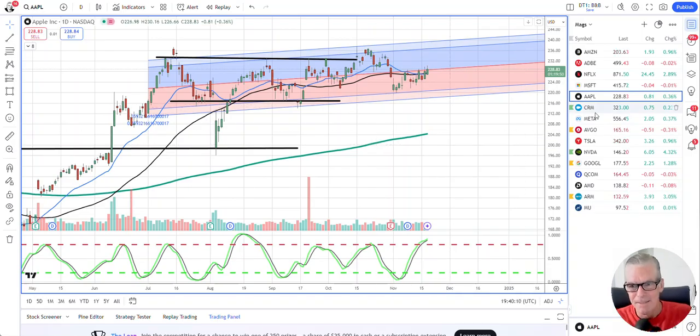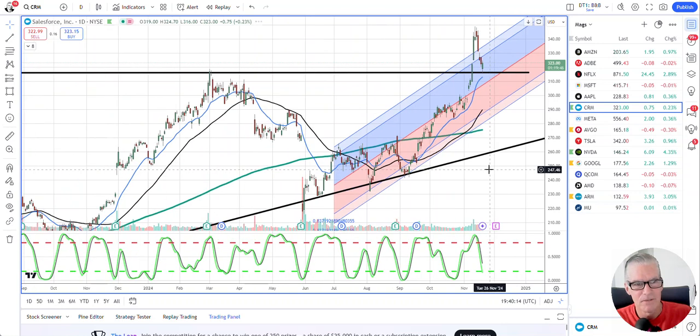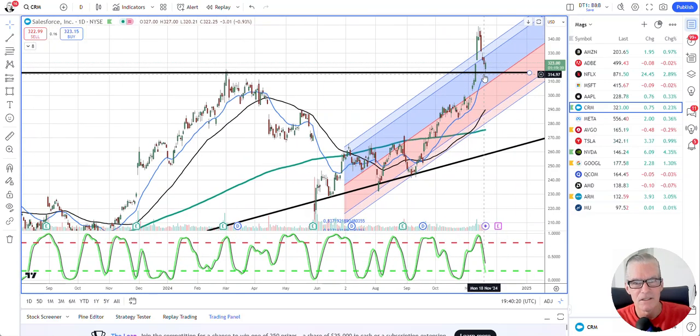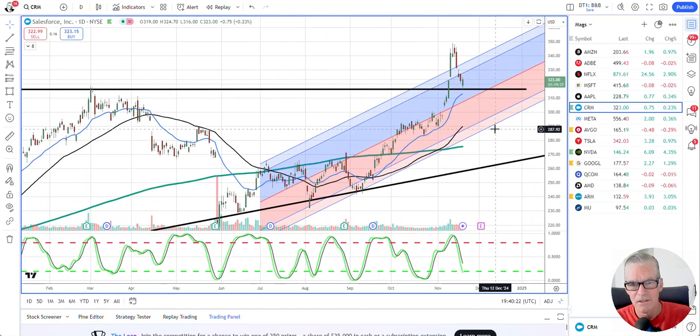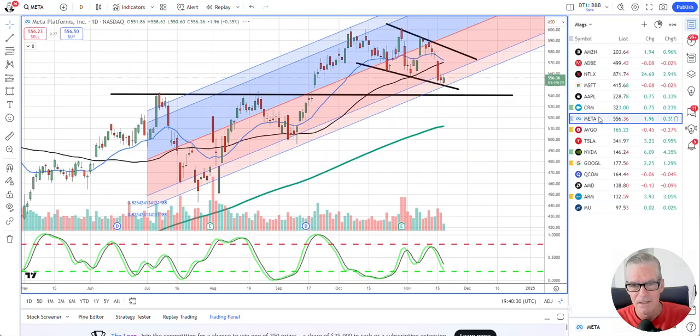All right. CRM, so this actually is a nice one. We've got big up on the election to 52-week highs, pull back into former resistance, now support, reversal bar today. That's actually a nice-looking buy setup. You've got the oversold stochastics. So let's call CRM a buy. In fact, I've got it on my greens list already.